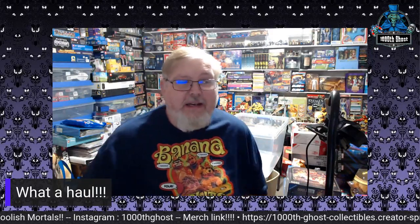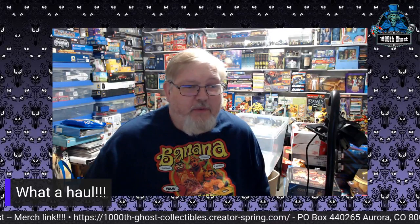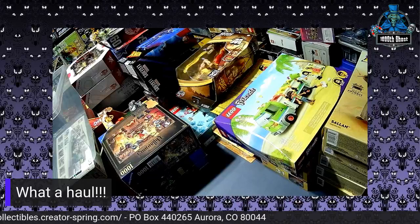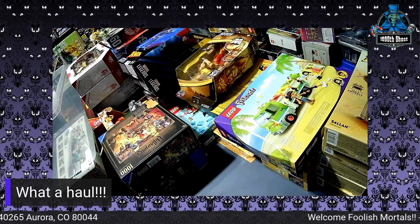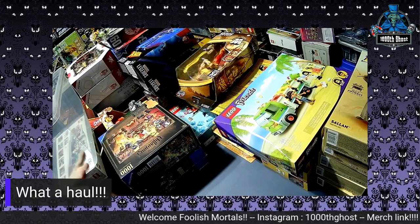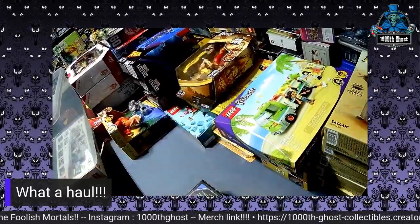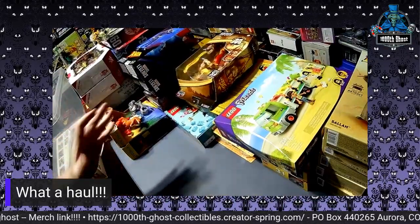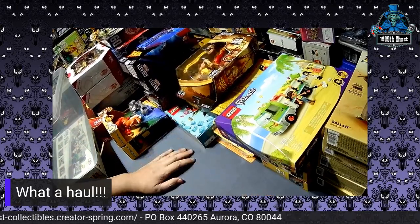So let's go ahead and get the cameras flipped around, and I'll show you what I got over the past week or so. The whole table is covered with stuff, as usual. So I'm going to start showing you things and putting them in a container, clearing stuff as we go. Now, all of this except a couple pieces I got on their clearance sale. And it's still going, and they still got some stuff here and there. But really, at the moment, all the action figures and stuff are all sold out.